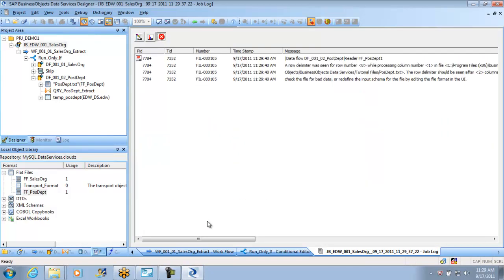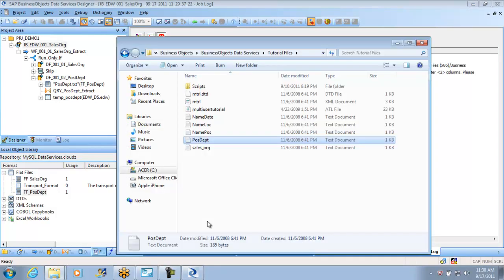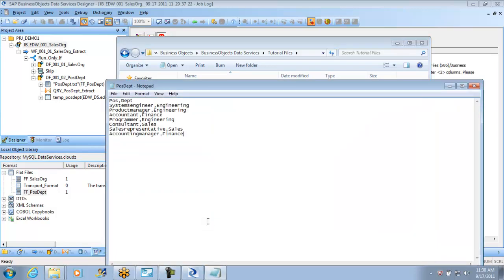The same problem again with the file. Okay, this could be because of the bad data. Yeah, this is because of the bad data, no doubt about it. I can go and fix that because this particular one had an extra record. So all I need to do is delete it.